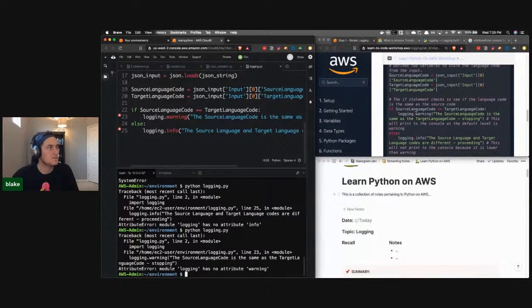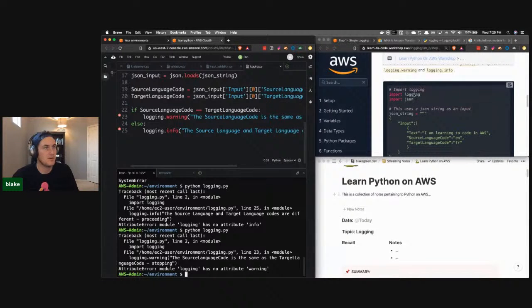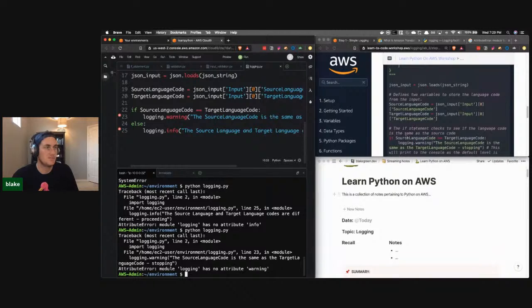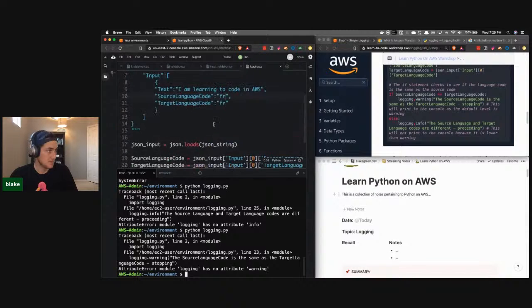So if source code, we just imported logging and then changed print to logging dot warning. I don't really get why.